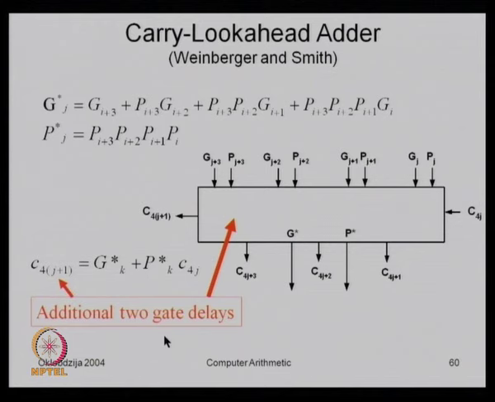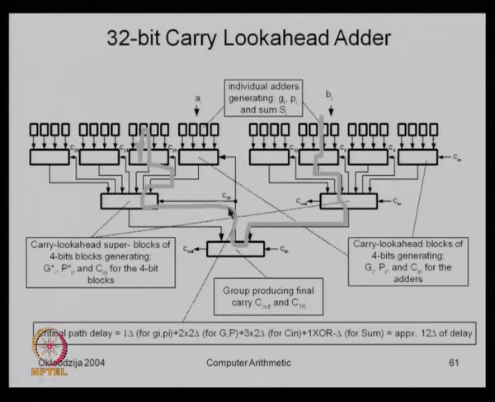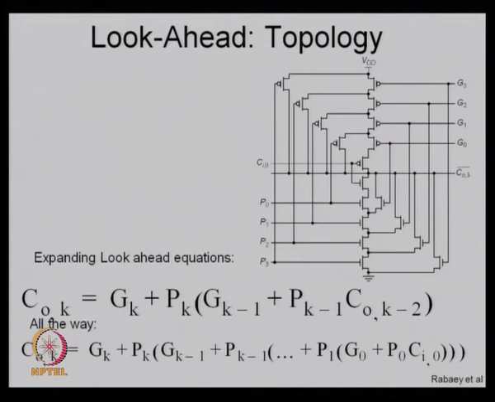So, the Weinberg method which I have shown here, one can see from here, okay, this I think is repeated. Using Weinberg's technique or look ahead method, the 32 bit carry look ahead will look something like this, and I have also written the critical path: around 1 delta for GP, 2 to 4 delta for GP into this, and so on, because each is a block. Each one block I have shown you is repeated so many times and you will get the net delay coming out. Please remember, compared to any ripple carry adders, this will be the fastest.